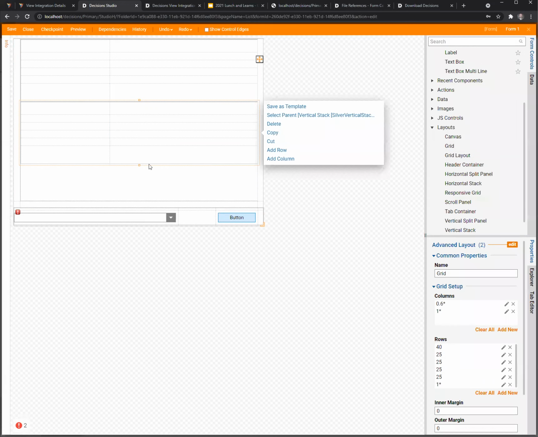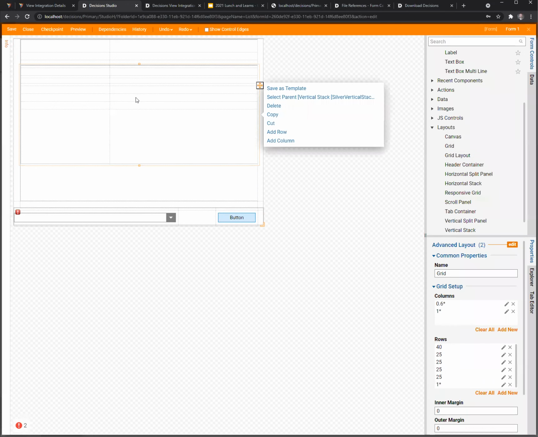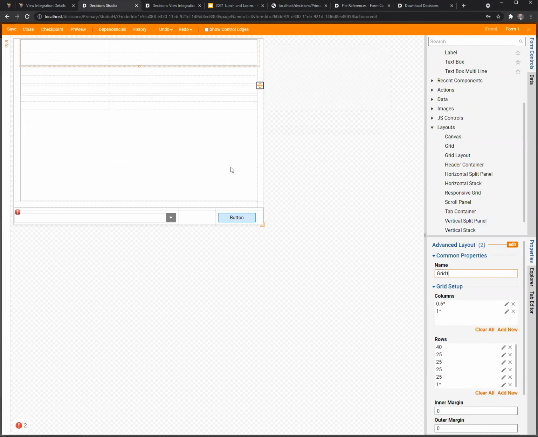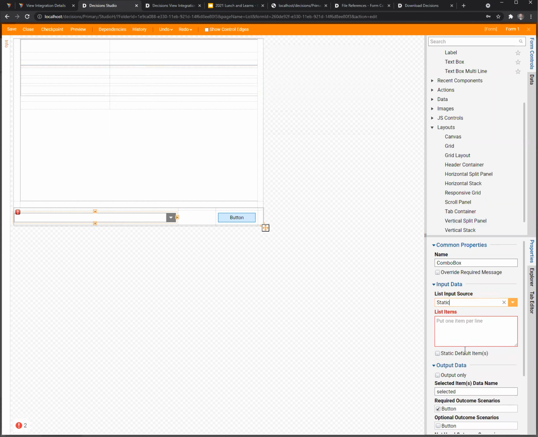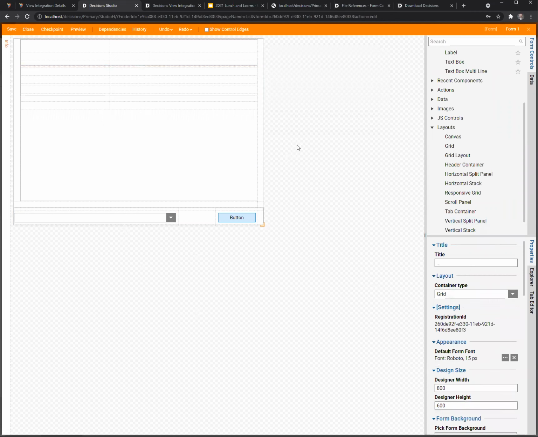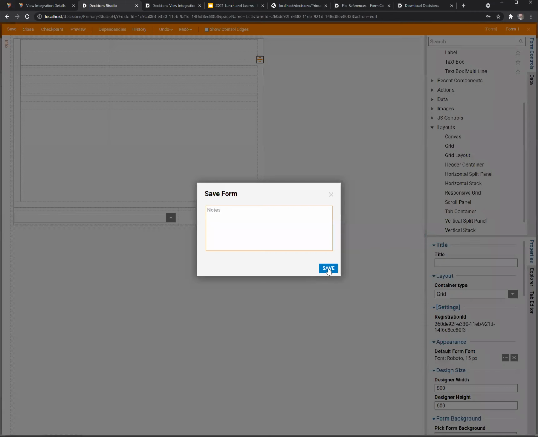Yeah. And this thing we would name grid 1. And this thing we would name grid 2. And let's go ahead and we'll just make a static string list here of A, B, C. Okay.